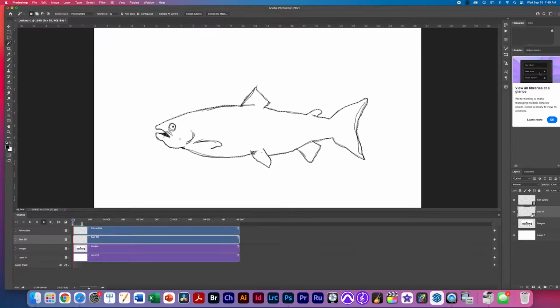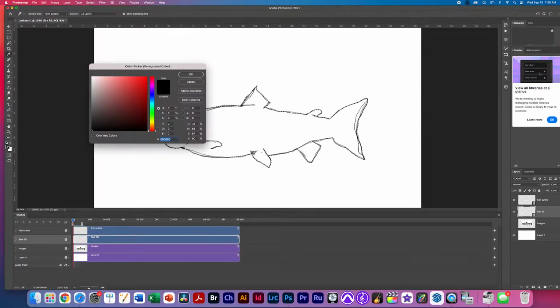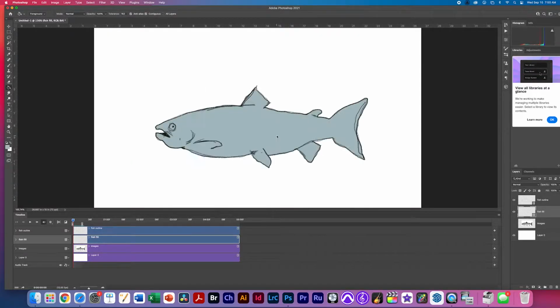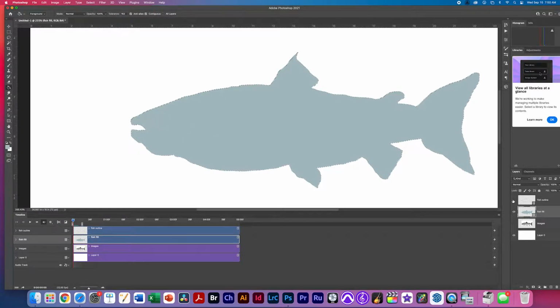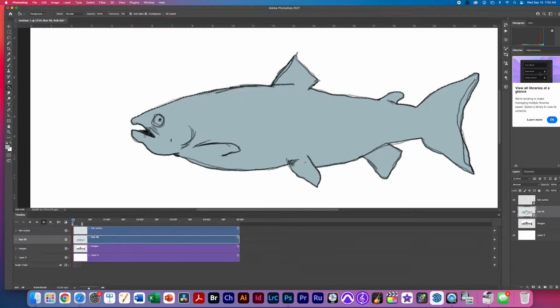Go to my fish fill layer. Then I'm going to go to my paint bucket tool. I'm going to pick a color that's kind of fishy. I want it to be a little bit light because I'll want to do some shading and drawing or whatever. But for now, I'm going to pick a little blue light like that. And then I'm going to fill in. If you've done this right, all the lines will not be transparent. You see, this is behind the fish. So if I turn the top layer off, this is what we got, which is great because you could use this in lots of different ways.